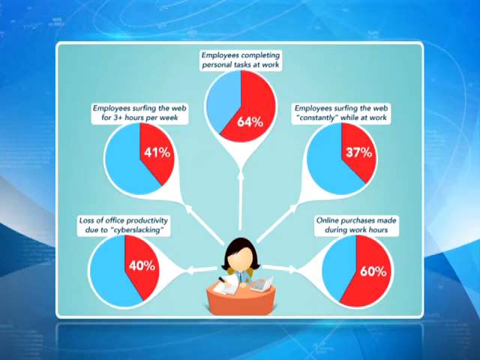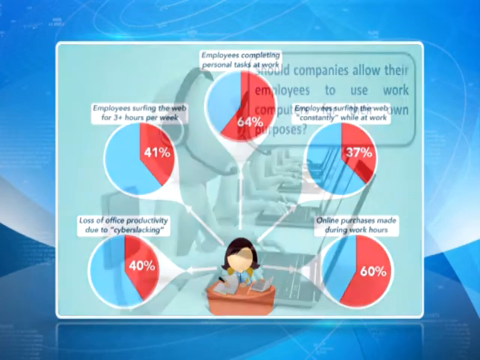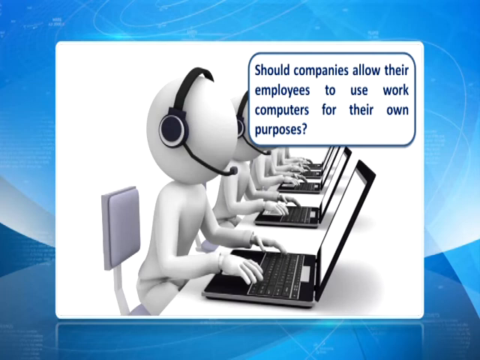64% of the employees. Then 37% of the workers surf the web frequently, constantly, while at work. 60% make online purchases during work hours. And the last statistic says that 40% of lost office productivity is due to cyber slacking. Cyber slacking means leaving work behind and focusing on personal tasks.